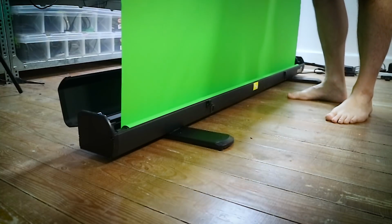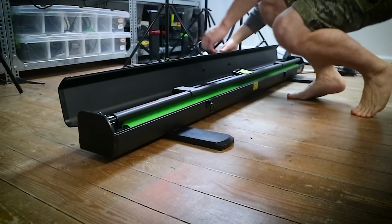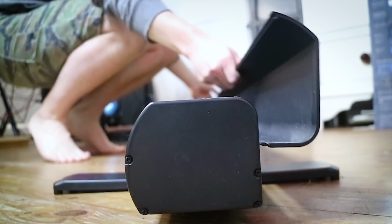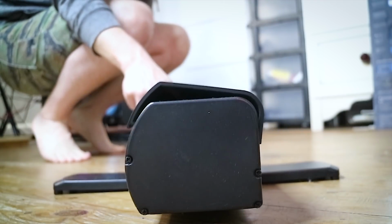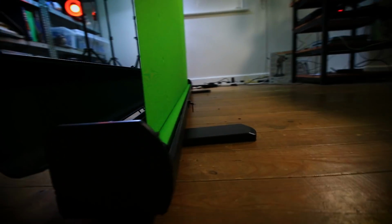When it's collapsed, it's 148 by 10.5 by 11.5 centimeters. It's kind of like a tube shape, not really. It's kind of like a metal casing shape, which is really cool. And it only weighs 9.3 kilograms. Now, this is the reason that I bought it in the UK. When we found out that we were leaving, it's something I really wanted, and we bought it and basically put it into a freight and sent it back down to South Africa. It was easy to transport. It didn't take up a lot of volume in our freight. It just goes to show it doesn't take up a lot of volume in your room either.